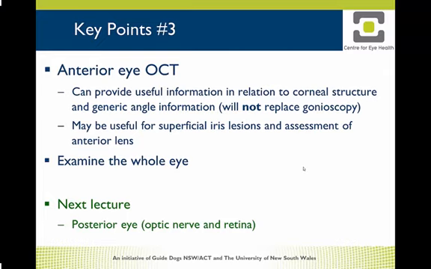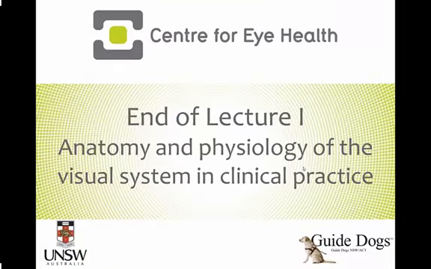So in the next lecture, we'll really focus on the posterior eye, on both the optic nerve and retina. And I'll give you some examples of basic anatomy and how we use that in our clinical diagnosis. I thank you very much for your attention, and it's the end of lecture number 1.